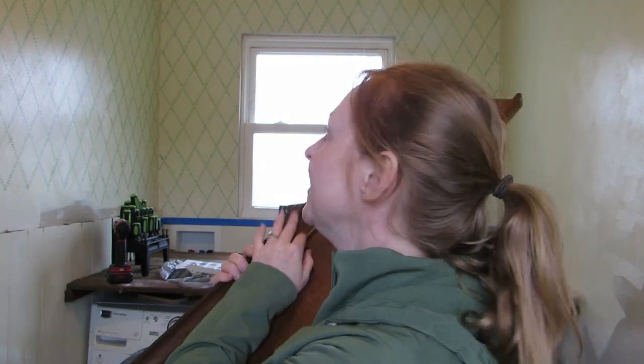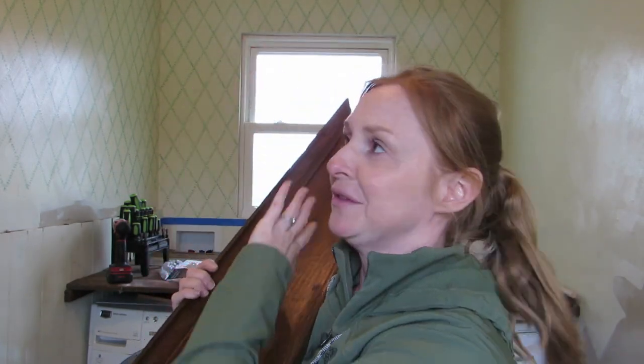I know what this room really needs is some of its original antique charm put back into it. So that's exactly what we're gonna do. We're gonna put this up over the window. We're gonna trim out the window, add a little bit of trim work in here with all of the white and with the light sage green. This is really going to tie the space down and give it that contrast and balance that it needs.